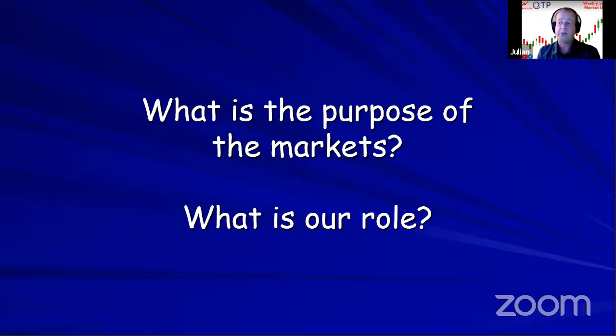Okay, so what we're doing when we're speculating in a market is we're probably buying it from somebody. So in other words, they're selling it to us. I wonder who they are. And then we're hoping, if the market goes our way, to sell it at a profit at some point in time. And who's going to be buying it from us? So these are really key questions, right? Because at the end of the day, the markets aren't set up for the people who are providing liquidity. The markets are set up for the people that need it, right? Which are the people that are producing the good and the people that are buying the good.